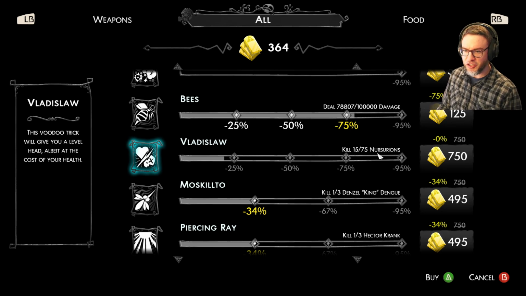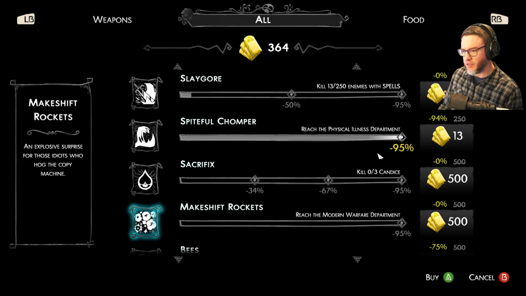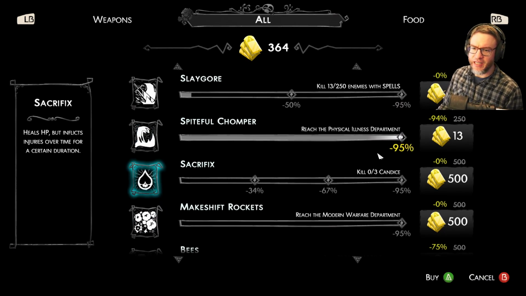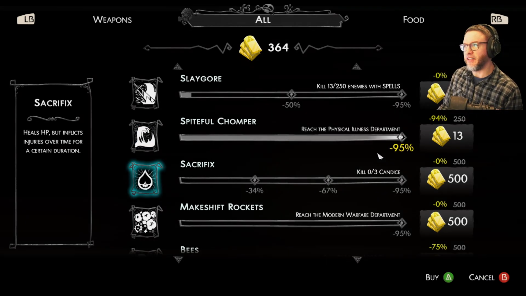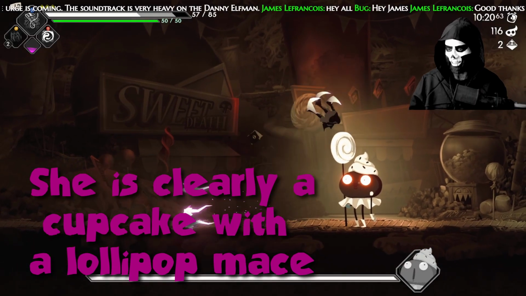Kill a whole bunch of neurosurgeons. That means going to the physical health department a lot, not the addictions department. For Sacrifice, you want to kill Candace, which I believe is found in the fast food department. So she's like a candy cane or something.